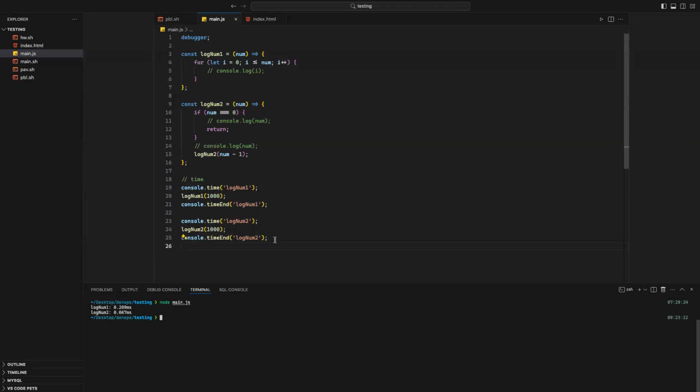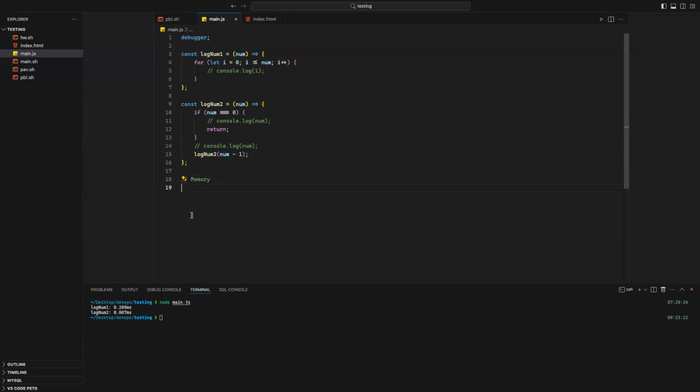That should be simple. Okay, but now when we come to the memory, the memory is a little bit complex to calculate. It's not actually easy to calculate. Normally in the front end, we calculate the memory or the memory leak, which I will explain later, on the browser using the performance tab I showed you yesterday. But for now here, as you can see, it's just a function, so it doesn't make sense to do all of that. So what I can do here, I can use Node.